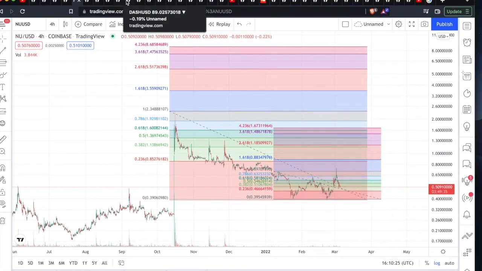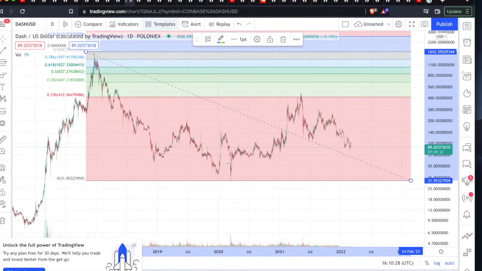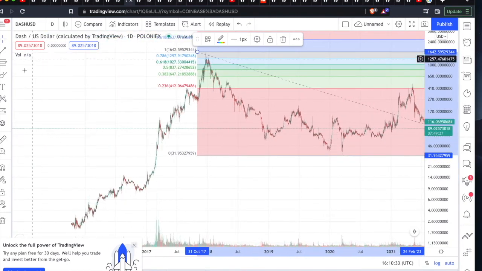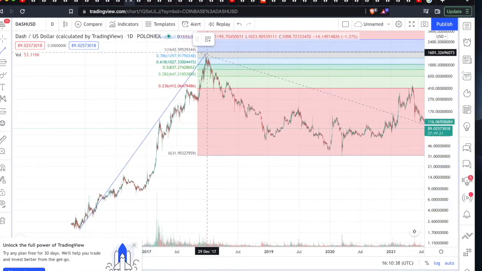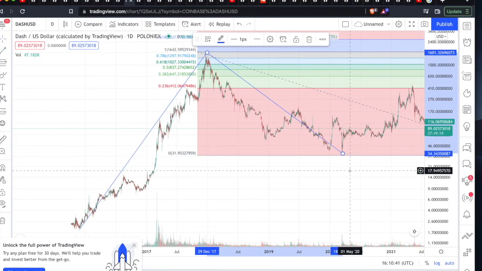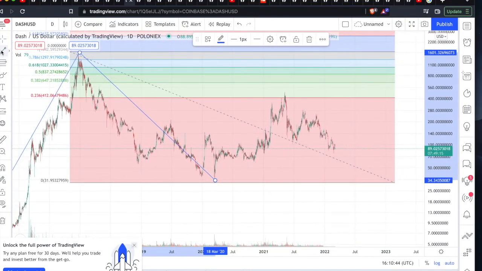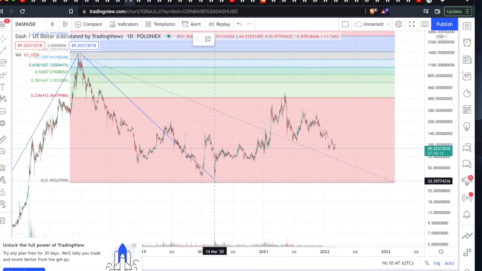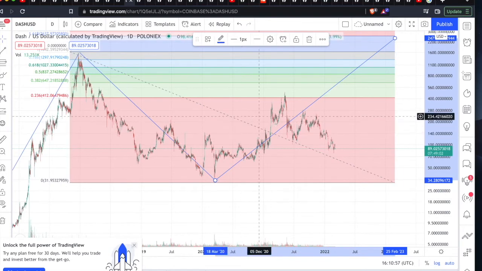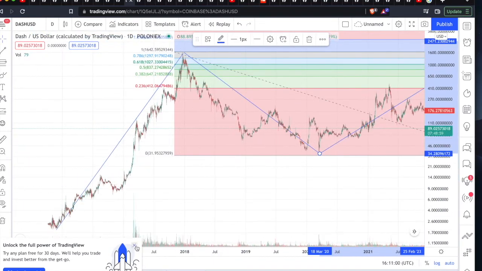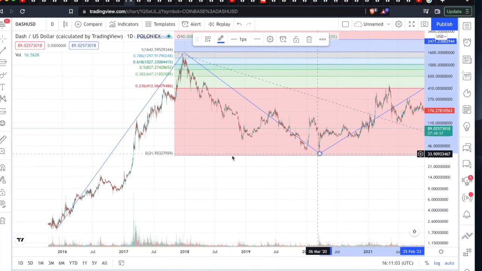Let's take a look at, Jesus Christ. Look at all this stuff, because with these setups, it's time. You want to go into Elliott waves on this stuff. I mean, come on, so freaking basic here. Wave 1 up, wave 2 down. You're about to hit wave 3 up, son. And how many times have I said that wave 3 up is the big one? It's the big one. So I do think we're coming into a pretty bullish phase for altcoin seasons, based on the fact that, if you do Elliott waves, you can make a strong case for wave 3 coming in here that bounced off of March 2020 all the way back.